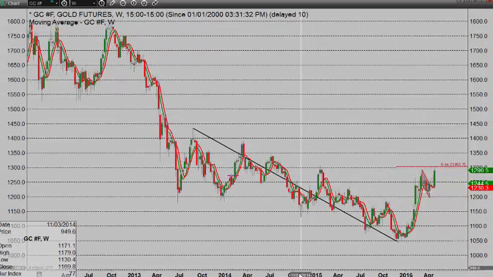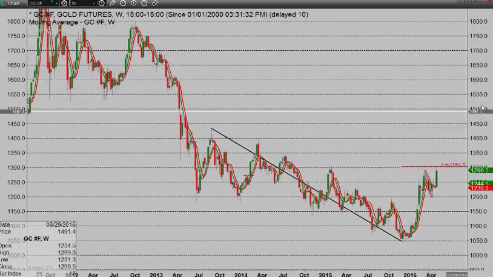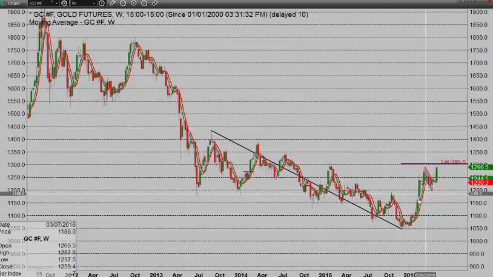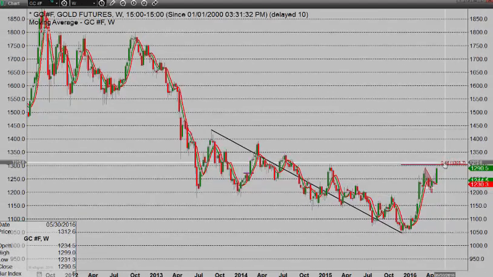Big level there, and it's similar to the euro in that it's been pretty good upside. You would have been able to make good money as a buyer at dips in there. On the other hand, when you look at the big picture, wow, you're a long way from the top there. So very definitely in a bear market now.